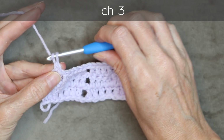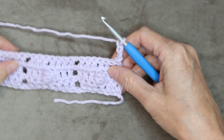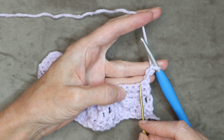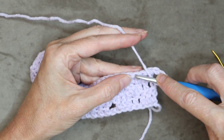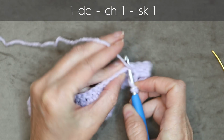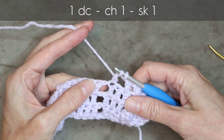For row 4, start with a chain 3. 1, 2, 3. If you chain tightly, start with a chain 4 and turn your work. For this row, we're going to be making double crochets with a chain 1. So your chain counts as your first double crochet and chain 1. We're going to skip the second and go into the third. So wrap your yarn and into the third stitch, 1 double crochet, chain 1, wrap your yarn, skip a stitch, into the second stitch, 1 double crochet, chain 1, skip 1, into the next 1 double crochet, and this is right before our space.